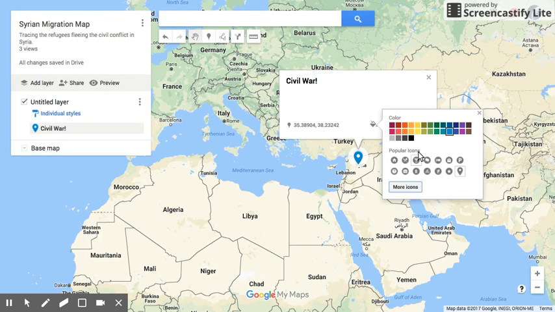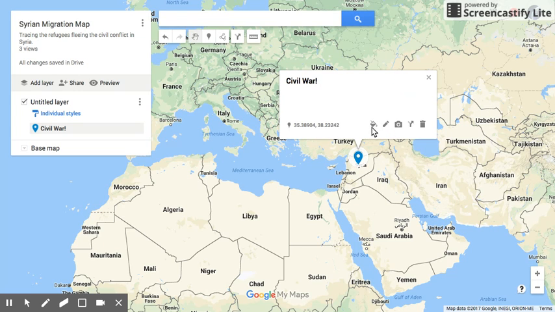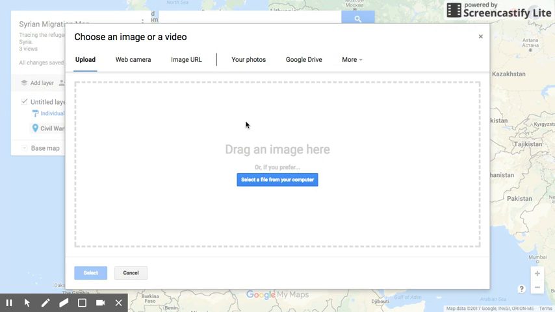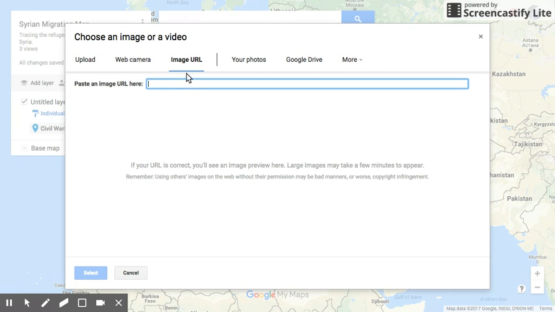You always do. And anyway, you don't need to go too crazy, but one of the things that I think is important when you're labeling a map is finding a picture of what's going on. Now, obviously this is wartime and it's really disturbing, but there should be some images that you can find on image URL, I guess is the best place.